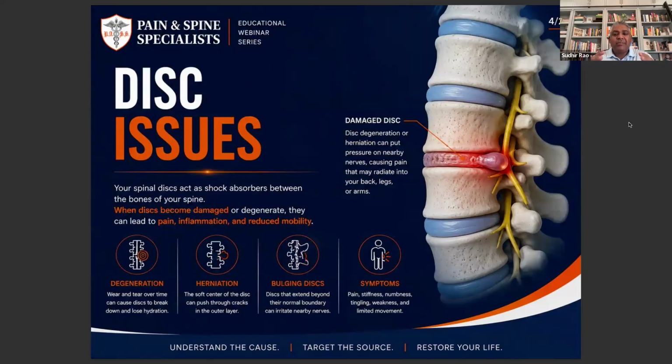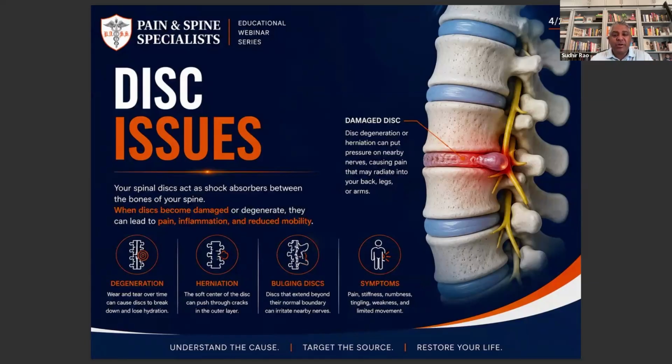We're looking at disc issues in general. The intervertebral disc consists of a tough outer annulus, which is that cartilage ring that I was describing, and surrounding a gelatinous nucleus pulposus, which is the jelly part of the donut. It functions as a shock absorber and permits motion between the vertebral bodies, so it allows for motion between the bones themselves, which is the structural integrity of the spine.